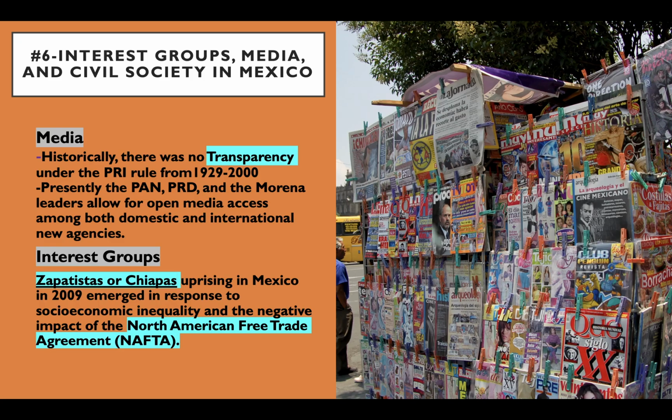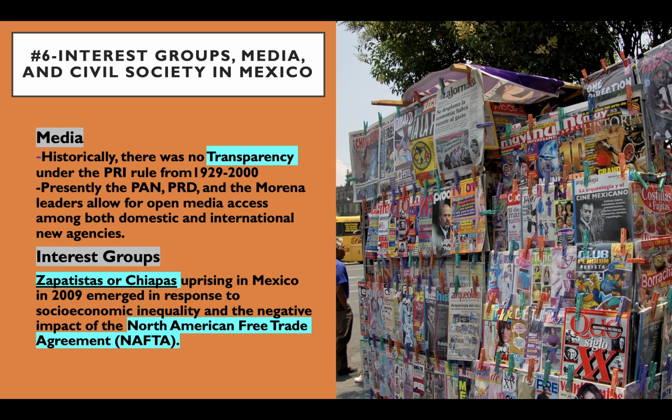You need to know that post 2000, freedom of the press has increased dramatically. So, what political party was suppressing freedom of the press, Nick? PRI. Who is also ushering in all the cartels and allowing them to rise, Nick? PRI. So, a lot of the corruption is genuinely caused by PRI. All of your other two, PRD and your Morena, are anti-corruption.